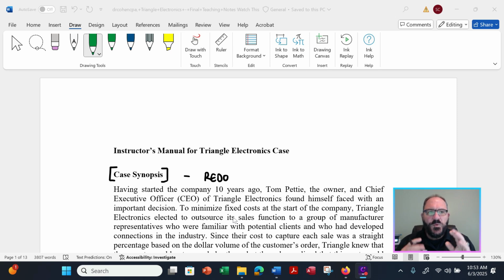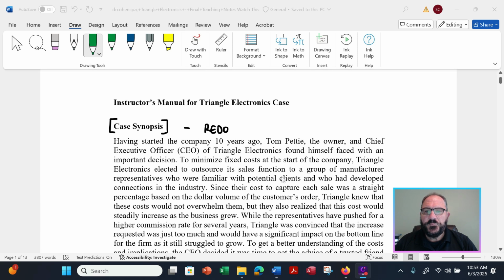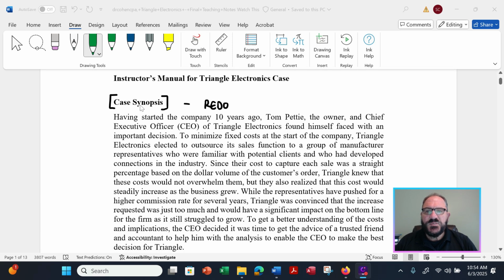All right, now we're going to take a look at the teaching notes. Now the teaching notes, this is the primary part that you're going to need to redo, to make the case, okay? So I think I've given these to you before, but these are the teaching notes from another case that got published, and actually this particular one happened to win an award. But anyway, if you take a look here, see the case synopsis?